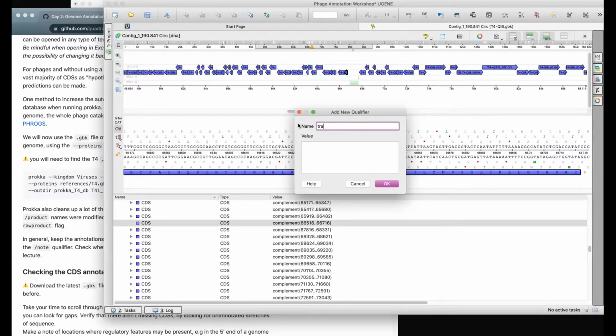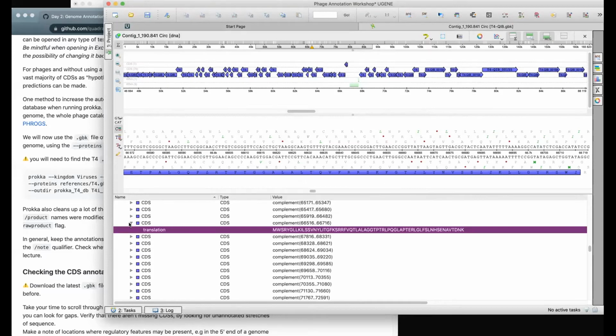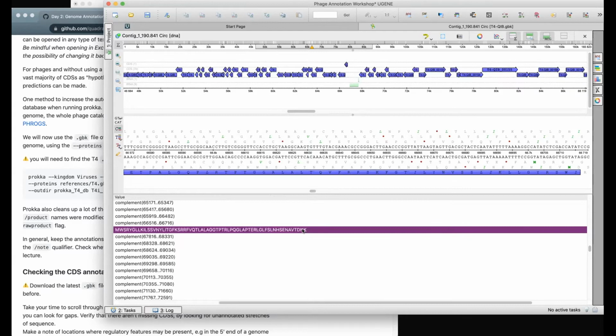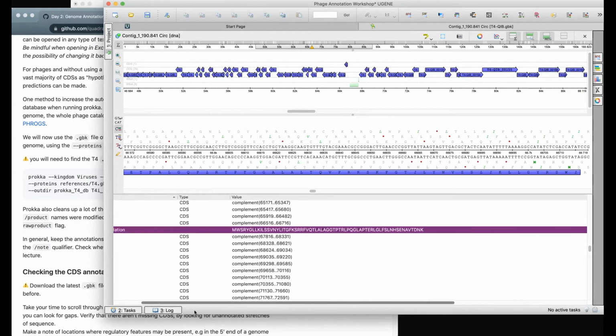This is the translation, and we give it what we copy pasted as value. To meet the start codon, we're going to change this to methionine. Okay, and now we can see that at least that much is now in our annotations.